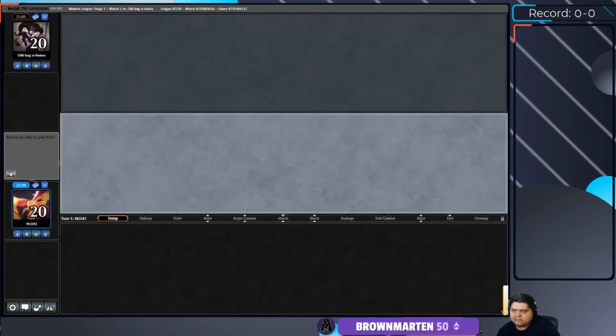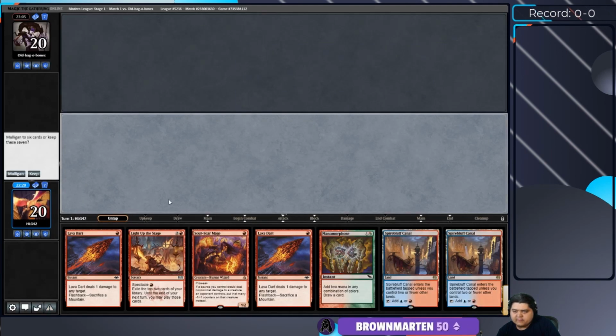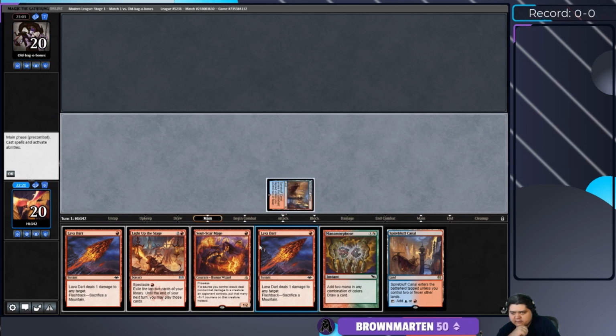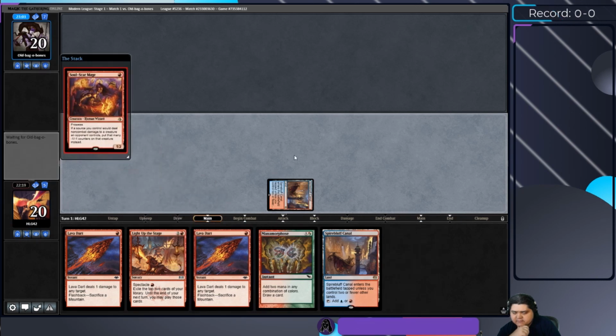Okay. We'll take the play here. We got 2 lands, we got a Soulscar Mage, we got Light Up the Stage, we got Lava Dart, yeah. We've got ourselves a pretty good hand to start with here. Assuming this Soulscar Mage gets to live a turn.